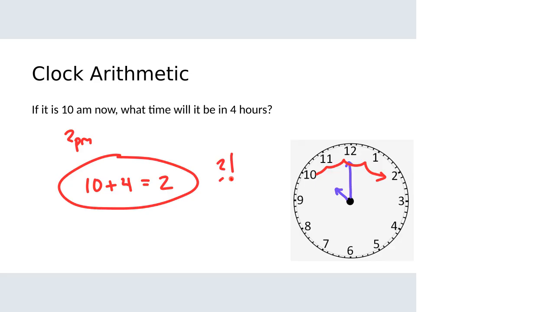Well, if we're on a clock with 12 hours on it, sure enough, 10 plus 4 does equal 2. Because this number system that we have over here, it only goes from 1 to 12. That's it. There's nothing bigger than 12. Nothing smaller than 1. That's the whole number system. So if we do 10 plus 4, we get 2. That's the idea of clock arithmetic. One of the ways you can do this that a lot of people really like is with a picture. I'm at 10. If I go forward 1, 2, 3, 4 hours, now I'm at 2.